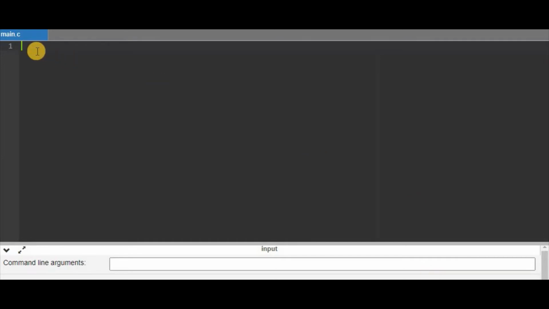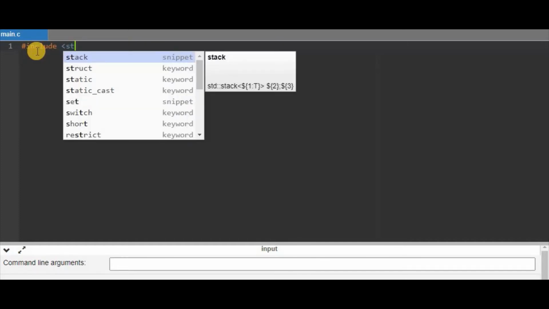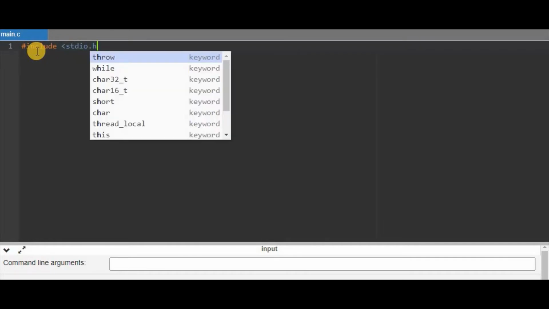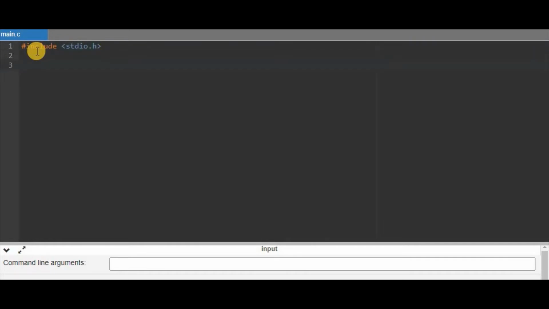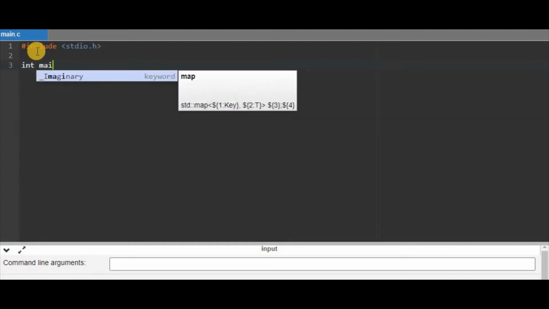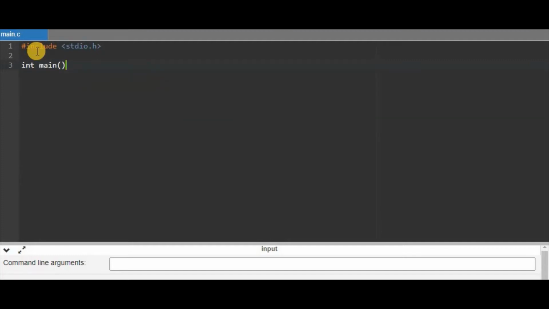Again, we know line 1 includes our preprocessor and header files, so that would be the include, followed by the header that we're using, the standard input output header. Following that we would have our line that contains our main function, and the main function would indicate that we're now proceeding to start writing the main aspect of our program.